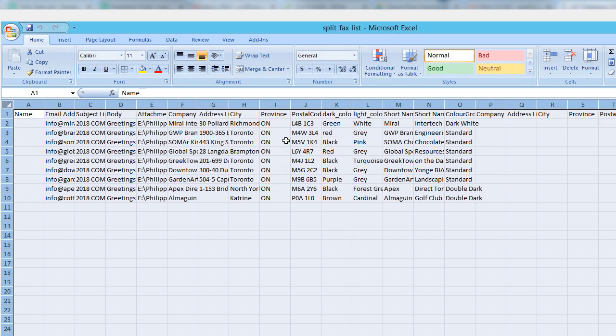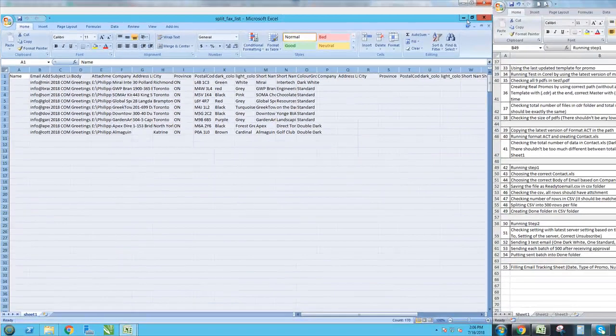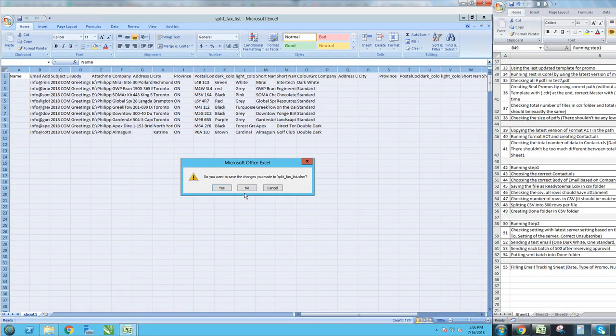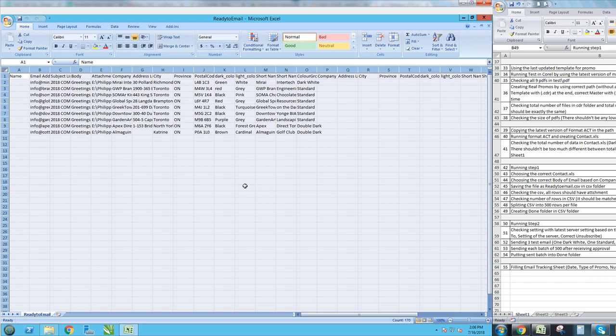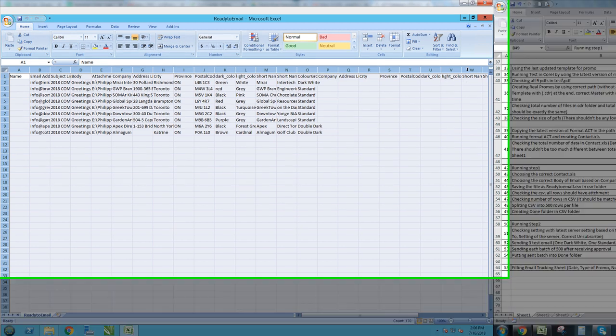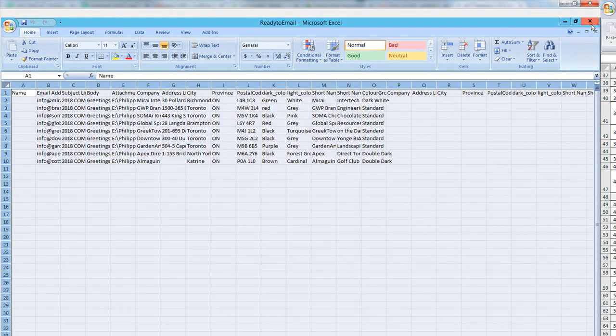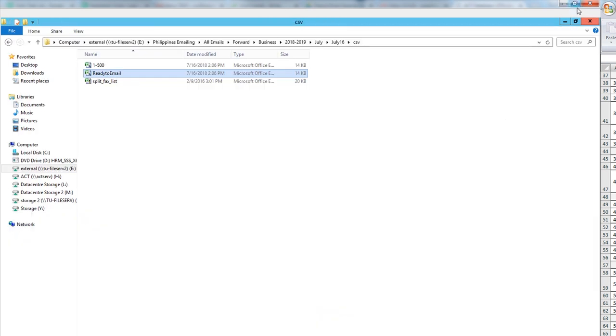If I do it, I will create just one. If I close, you should say no, so that nothing will be saved in your split file, and just close it. You can see it creates the first batch from 1 to 500.